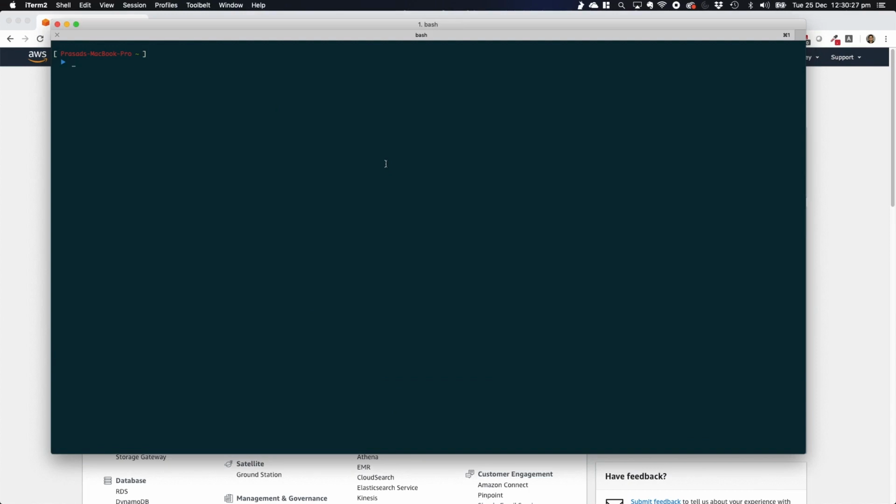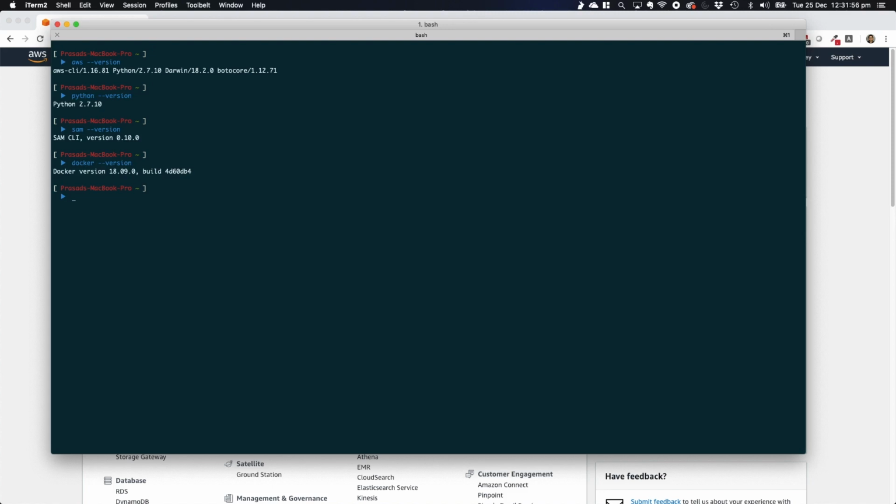Now let's jump into our demo. I have all the prerequisites already installed. If you check the versions, I have AWS CLI version 1.16.81, and I have Python installed, that is 2.7, and I have SAM installed, which is version 0.10. And then I have Docker installed as well, which is version 18.09.